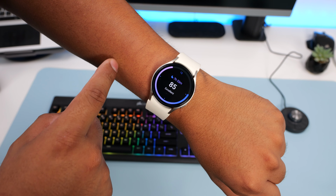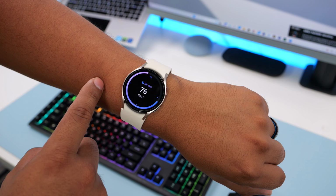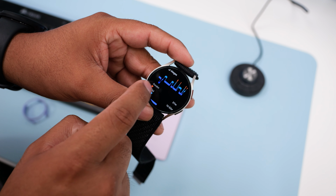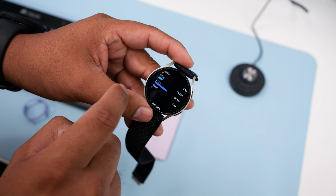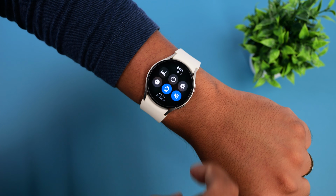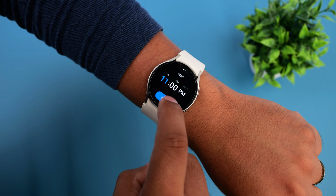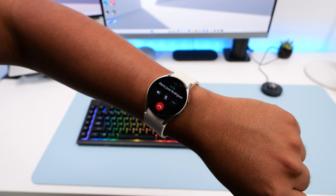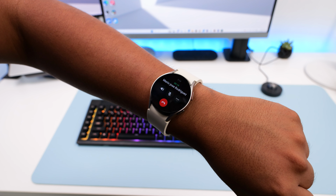So I have been sleeping with the watch to record my sleep and it has been very comfortable. You can view a condensed version of your sleep score right from the watch that tells you the quality of sleep that you got. You can either manually enable the bedtime mode or set a schedule for it to automatically turn on and off. This will disable notification sounds and vibrations as well as keep your screen off to help you sleep in peace. The speakers on this are plenty loud for notifications, and I have my volume set to 60%.